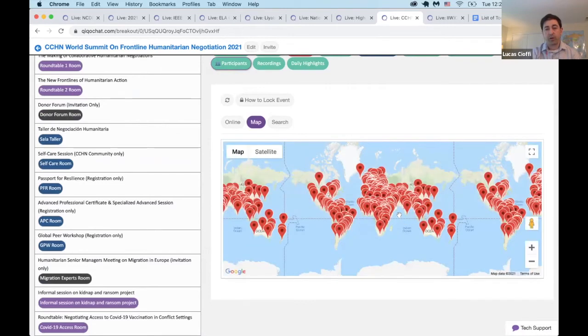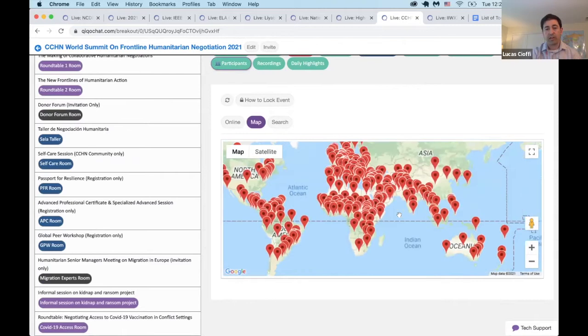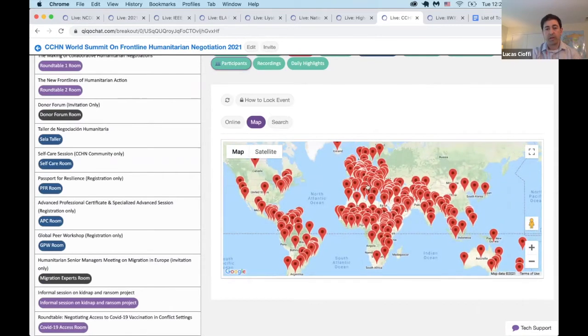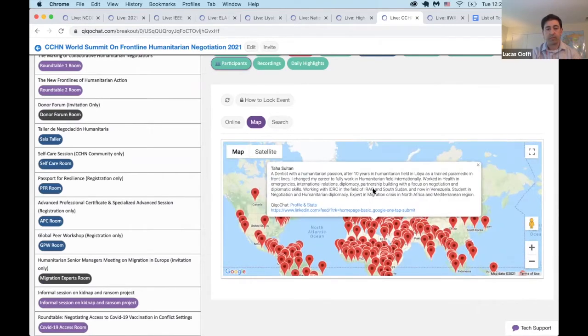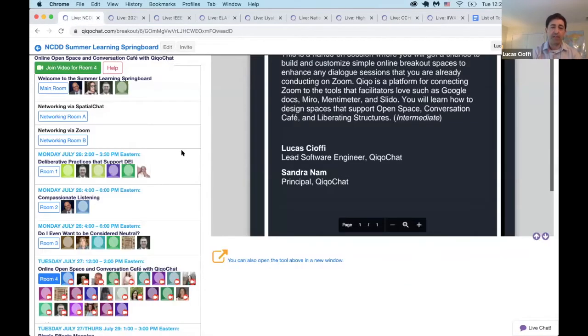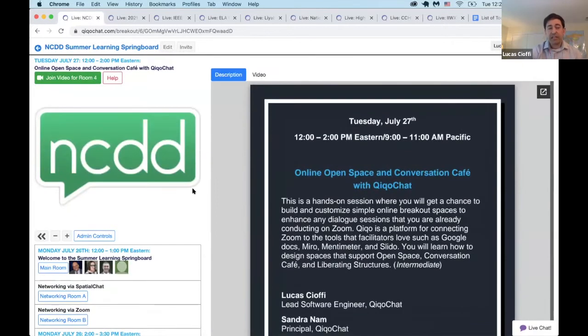So people are coming from all over. And you can click on anyone's name to learn more about them. And then you can click on their profile and you can send them a one-to-one message. Again, I know this is a bit overwhelming to see so many tools put together, but when we look back at the simple layout that we have for our event today, you see it could be as simple or as complex as you want it to be.